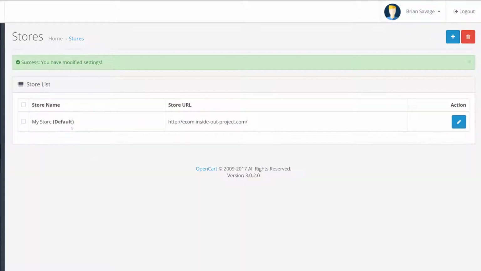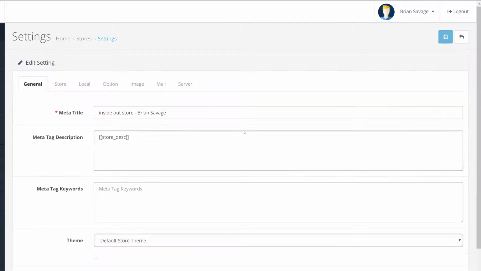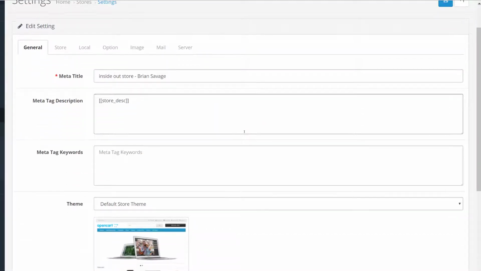And after clicking save, it'll actually bring us back out to our system settings screen. That's not something I'm a fan of, but it's how OpenCart works. So if we want to go back in, we just have to click edit again, and it will take us back into our settings, and there we are on our general tab. At this point, we'll talk about the variables, the pieces of information you see in brackets, at a later point. For now, we're going to put our meta tag description in.